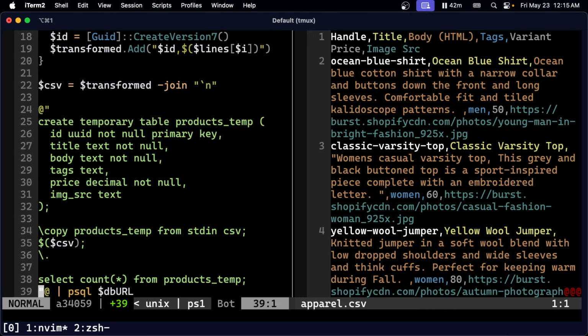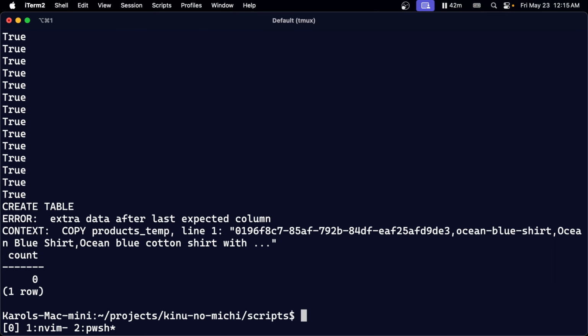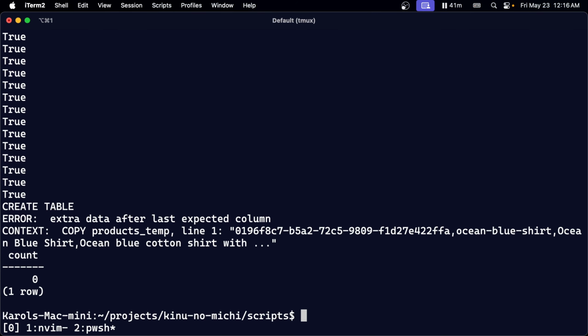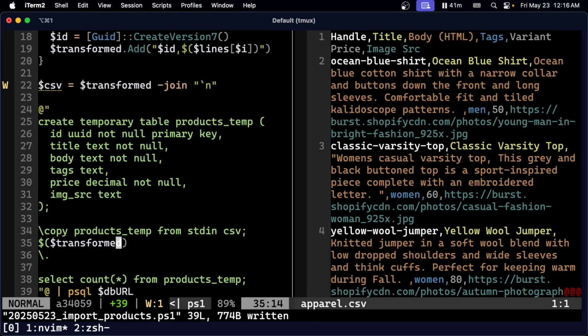So, oh, okay, maybe like this. Extra data after last expected column. Okay, what if we just paste this transformed? Can we do it like this?